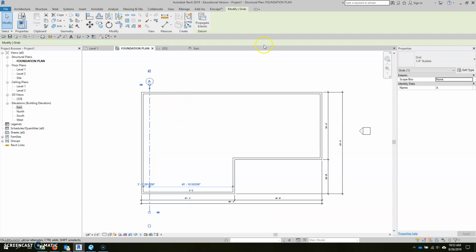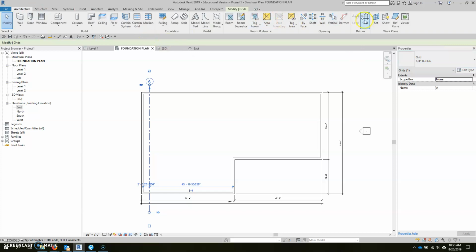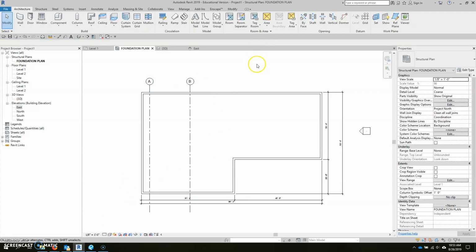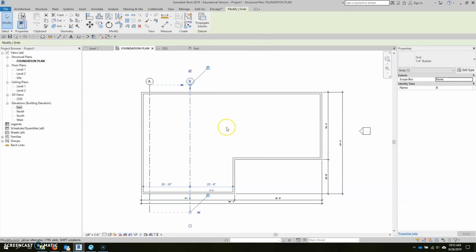Now, I could go on and create, let me just do another one, go back to grid. When I draw my second grid line, again, I'm going to make sure that I'm inferencing the bottom so that they all line up and they'll all move together. Now notice, it figures out that my next grid wants to be B. Now another way that's even faster than drawing is I can select this grid and then hold Control and drag it.